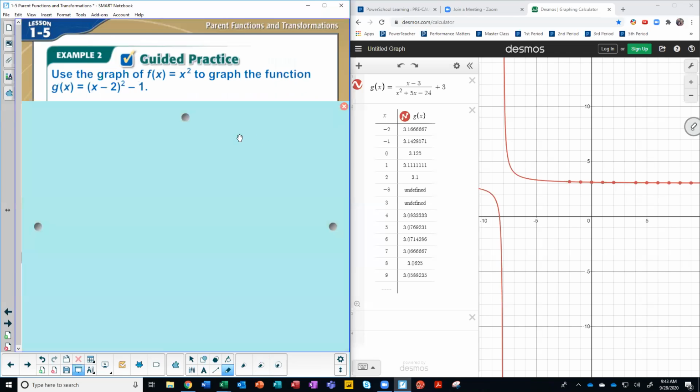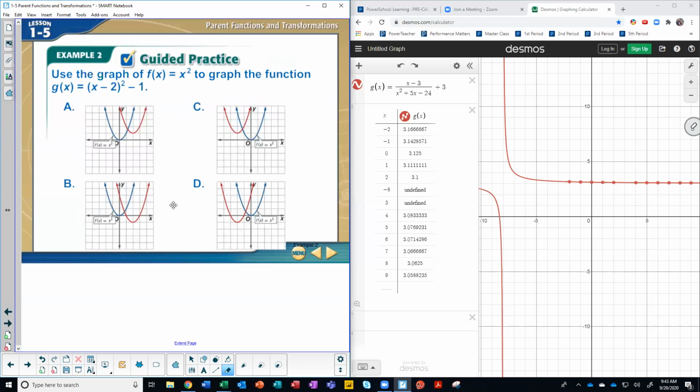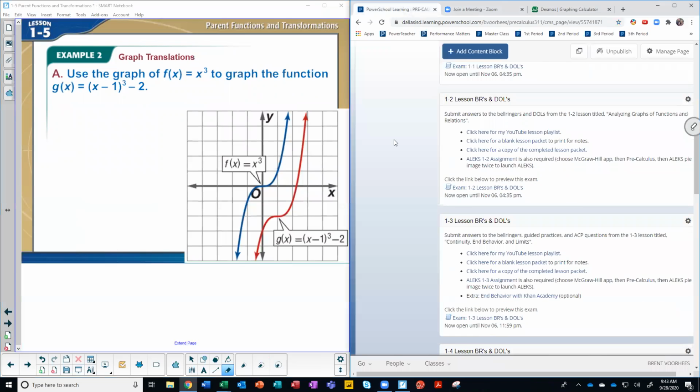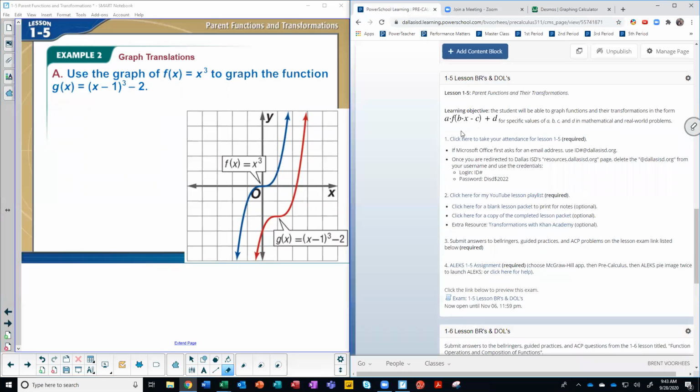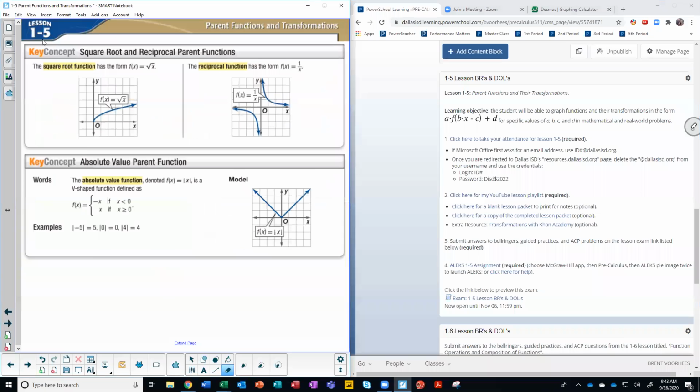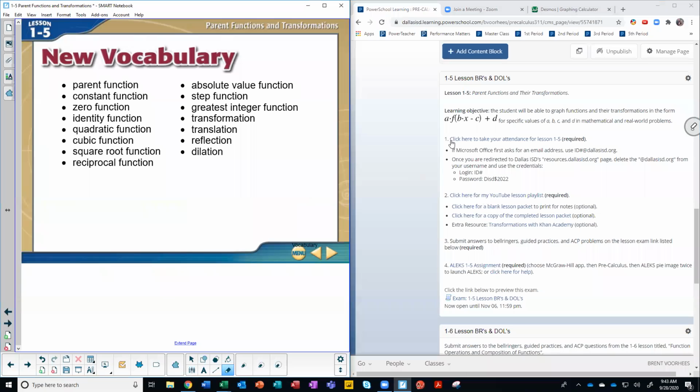So you'll just have a lesson where you go through and do all this. That's today's lesson. That's in the videos as you go through, which is a reminder, if you're in your PowerSchool Learning, you go to lesson 1.5. That's where you'll get those right there. Now I'm going to hang around so I can answer any questions you might have on previous homeworks or anything like that. But that's what's on task for today. So if you don't have any questions, you can go ahead and get started on lesson 1.5 by watching these videos. If you've already taken your attendance, move on to here.